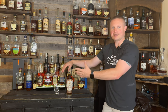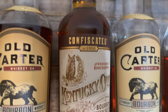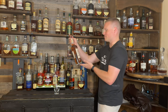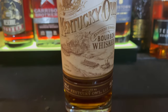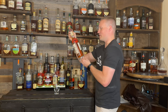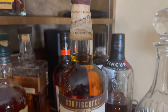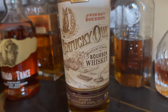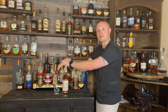Kentucky Owl is a big name in the bourbon world, but as far as I can tell, the Confiscated is like the red-headed stepchild of the Kentucky Owl family. It's coming in at 96 proof. The label reads: 'In 1916, just before prohibition, my family's entire whiskey inventory was seized by the federal government, never to be seen again. Confiscated Kentucky Straight Bourbon Whiskey is a tribute to those vanished barrels and to the opportunity lost.' So this is a tribute to whiskey from long ago, never to be found again.